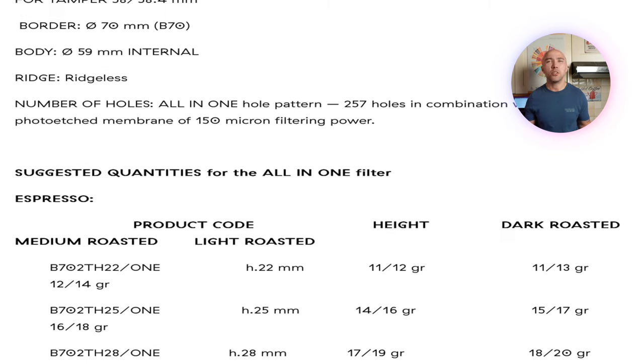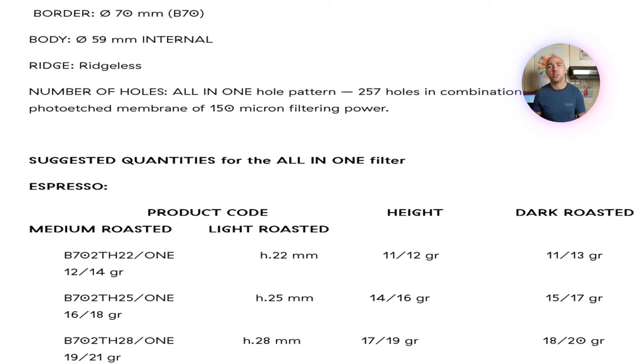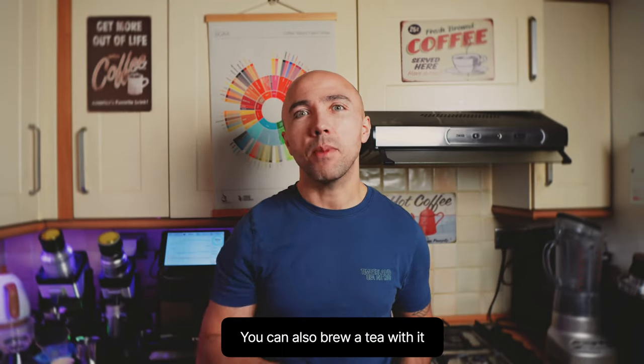Think of it as a paper filter at the bottom, already attached, so you don't have to play with it. This basket weighs around 36 grams and comes in three sizes. The smallest is probably just for single shots. I'd recommend either the biggest one or, if you want something between 17 and 18 grams, the middle size. What makes this different from regular filter baskets — the name says it all, 'all-in-one' — one basket that works for many brew methods. You can pull espresso across a whole range of ratios, do filter coffee, or café crema, which is a very long espresso at maybe a 1:5 ratio. They aimed this basket at professional baristas so you can have one basket that works with everything.